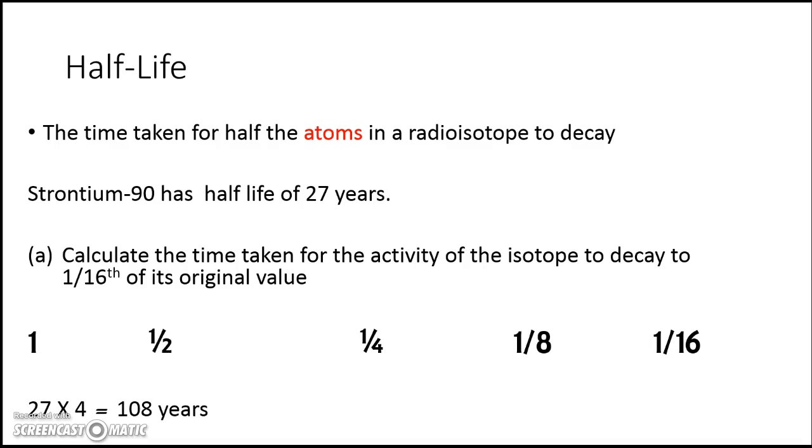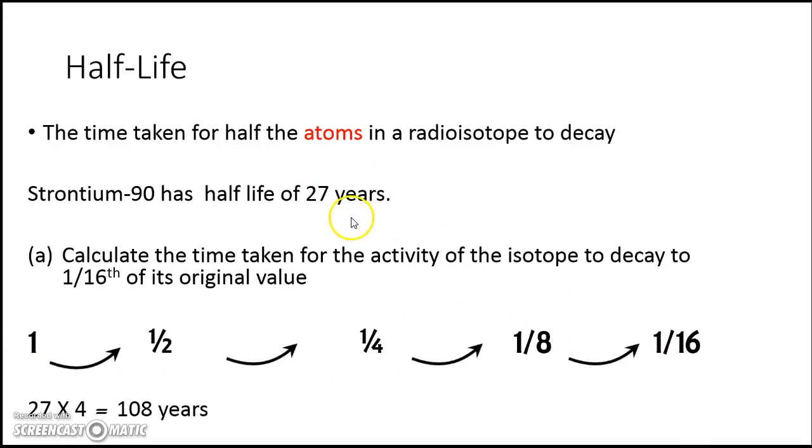So, that being said, we always start from 1 and keep halving to get the fraction in the question. So start from 1 and halve, and we'll see how many jumps there are. So half of 1 is a half, that's our first jump. Half of a half is a quarter, that's our second jump. Half of a quarter is an eighth, that's our third jump. And half of an eighth is a 16th, to get the number that we wanted. So that's 4 jumps in total.